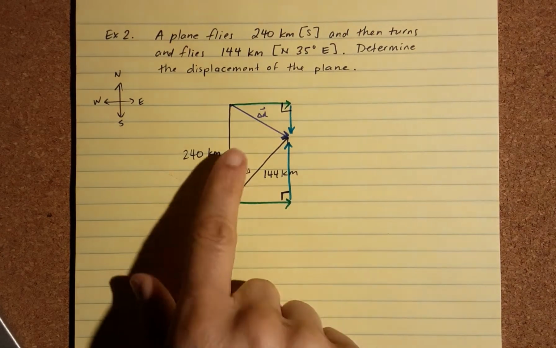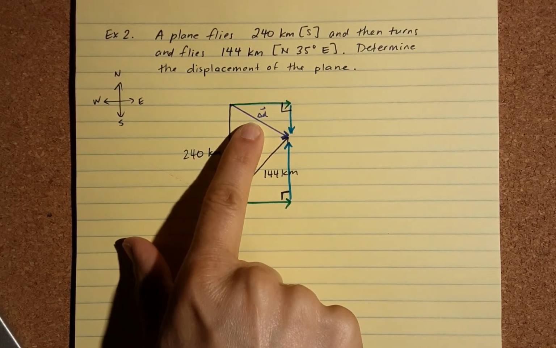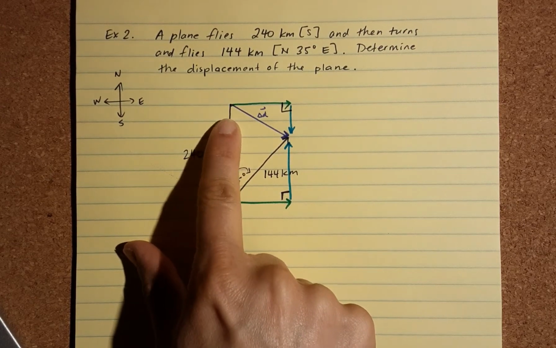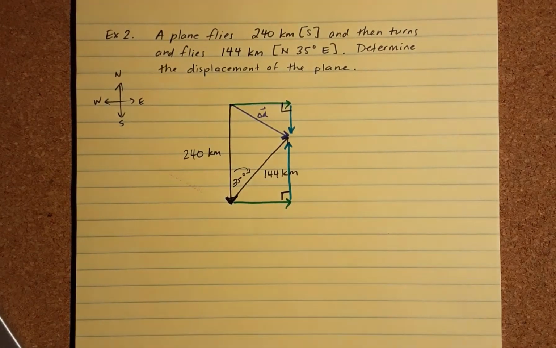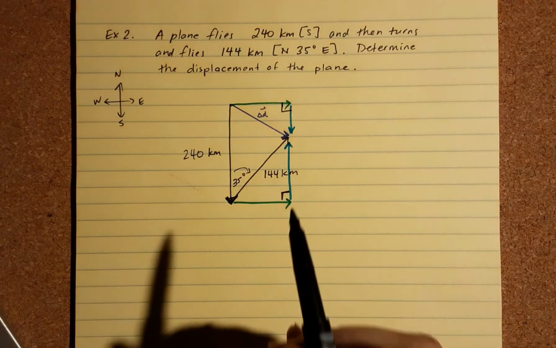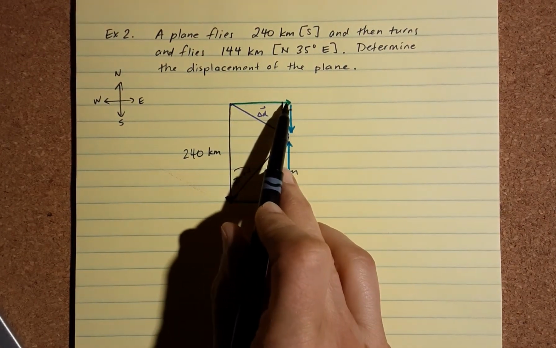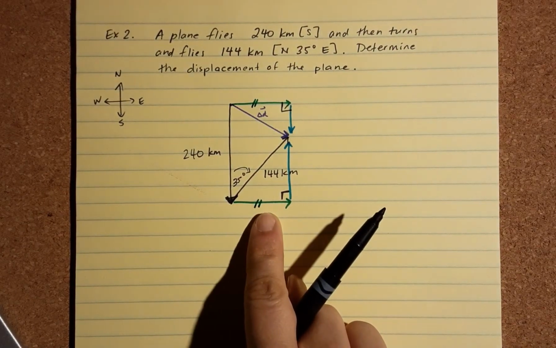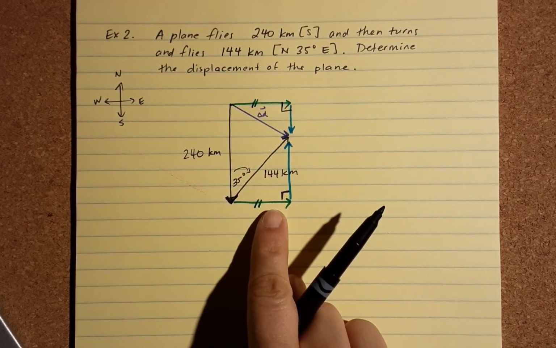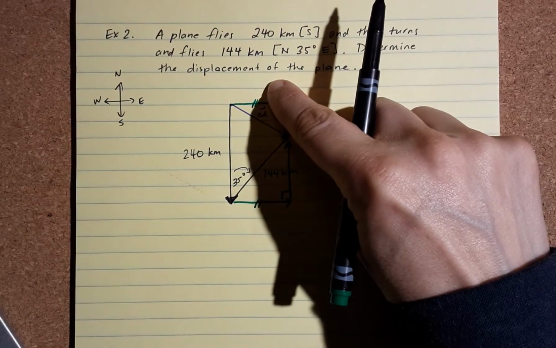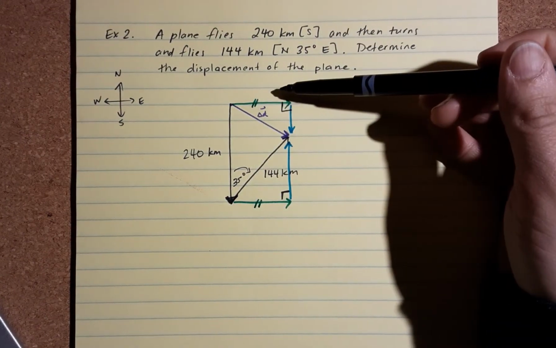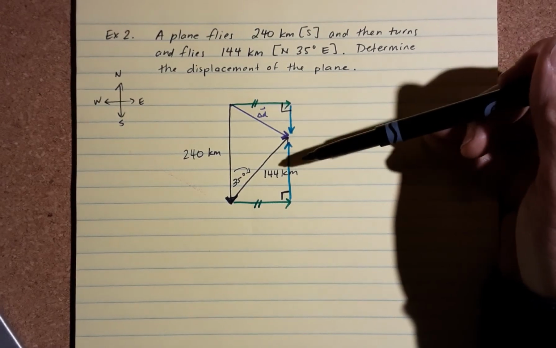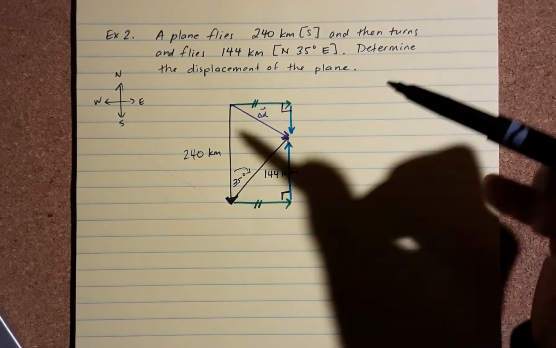Okay? For me to find this vector, I need to know its components. Well, its components are made up of the other vectors. So if you notice, the horizontal component, or this green one, is exactly the same as this vector down here. So if I know the horizontal component here, I know the horizontal component of my displacement vector. Do I know that vector? Sure, because I have an angle.